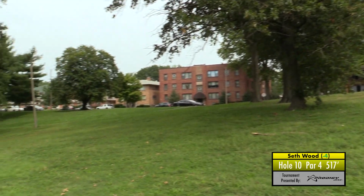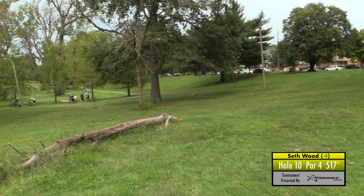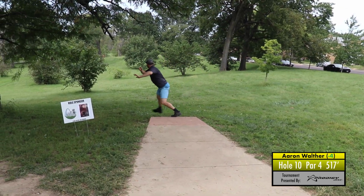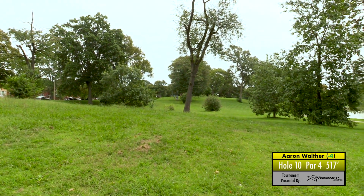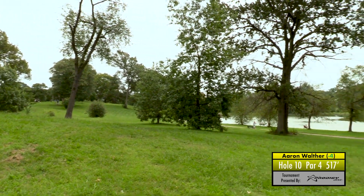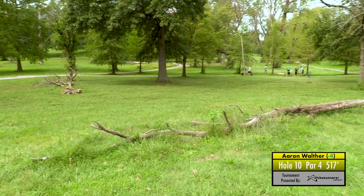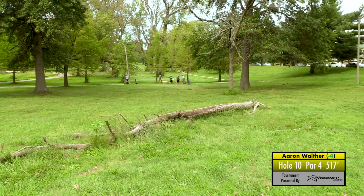Get over the hill and you're going to get all the way to the basket with the way it slopes away. Look at that shot. Great shot. What a throw. Looking like circle 1. Aaron wasting no time. Catches a little bit of cabbage there. Ends up about circle 2. Not a bad shot at all.